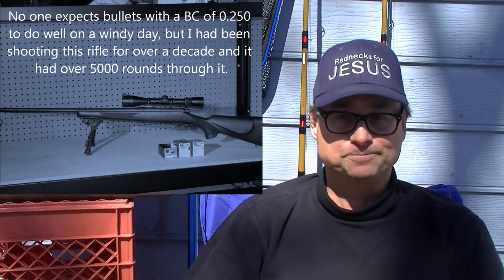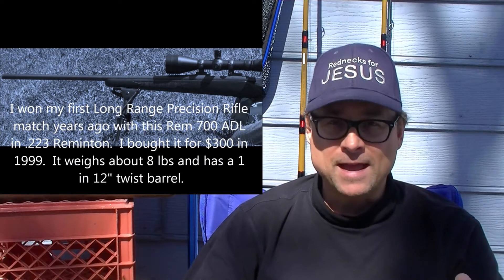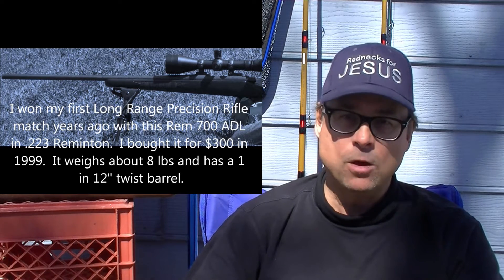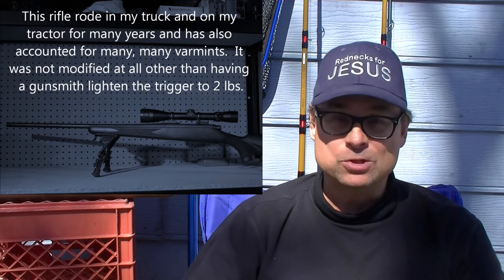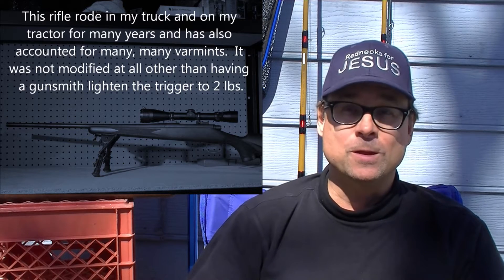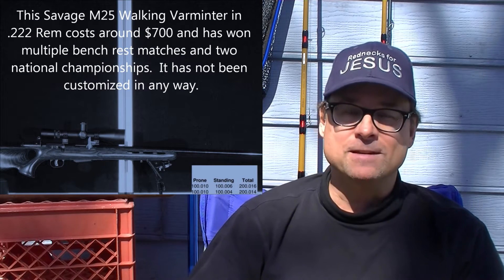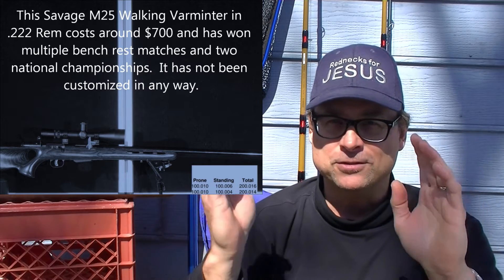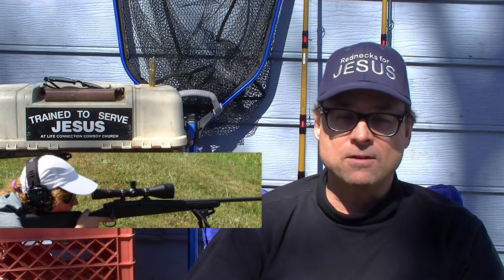I was raising sheep, and it was lambing season coming up. We had the sheep in a pen pretty close to the house, and I had the .223 leaning against the window. My plan was if a coyote showed up, just open the window and shoot it. My wife and I had both been praying about getting this coyote. I didn't see the coyote yet, but all the sheep were scared and staring off in the same direction, and eventually I saw it.